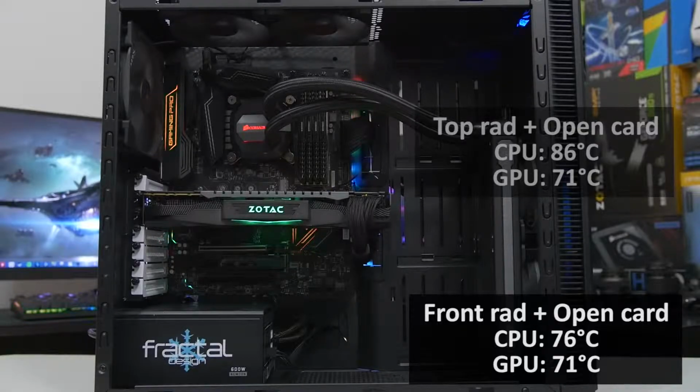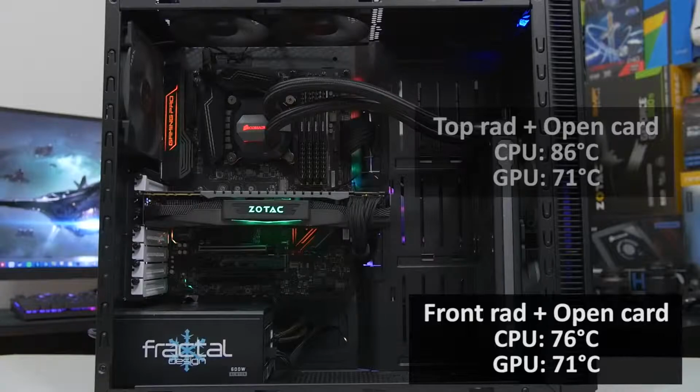So we just dropped 10 degrees on our overclocked 7700K by simply switching the radiator from top to front. That is huge. That is completely massive. That's the only thing that we changed. On the GPU front, we got 71 degrees Celsius, which is pretty much staying in tune and consistent with what the Zotac amp card has been delivering throughout today's testing. So that's nice to see.